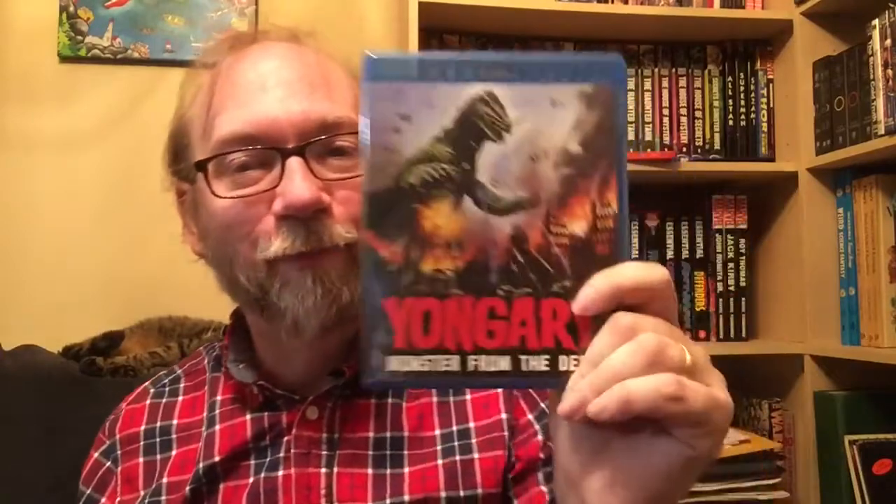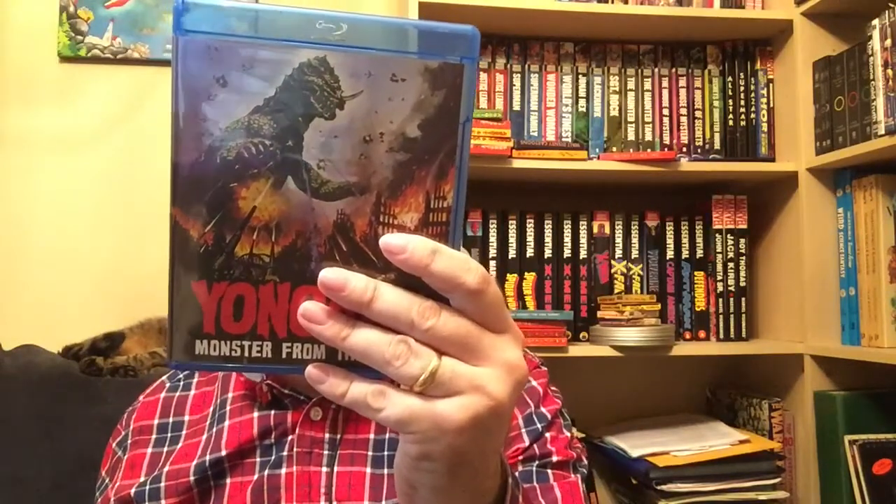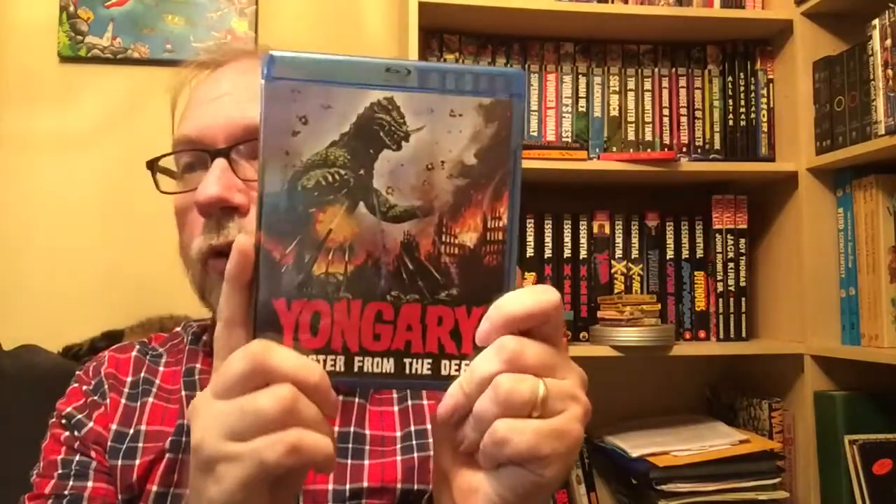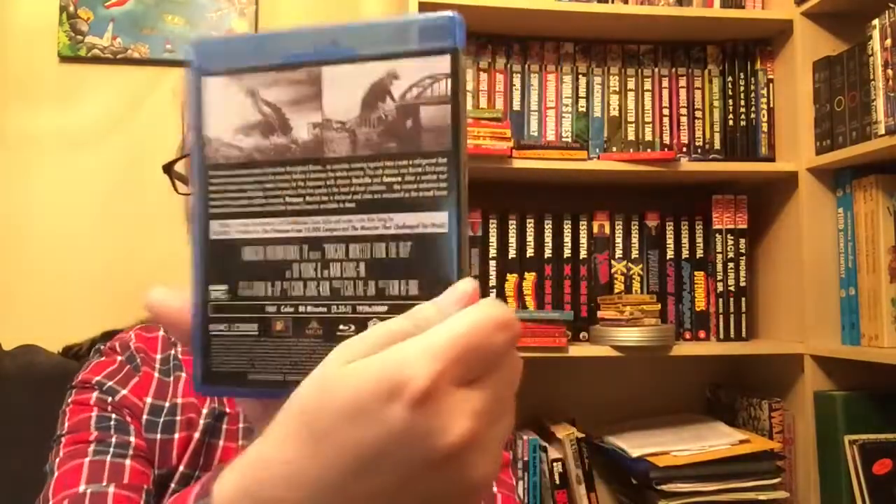There's a sequence in Yongary where he actually busts a move - Yongary and a little Korean boy dance together. I kid you not, this really happens in this film. The boy is not as annoying as you'd see in some of the Gamera pictures. I really did enjoy this one. It ran about 80 minutes and it was over before you knew it. This is in color, even though the back of the box shows scenes in black and white. The monster drinks a canister of gas and looks like he's drunk, swerving all over the place. There's a commentary by film historian Steve Ryfle and writer-critic Kim Sung Ho. There are also trailers and a Joe Dante Trailers from Hell segment. Check out Yongary - any of those three are great cheesy fun monster picks for Halloween.